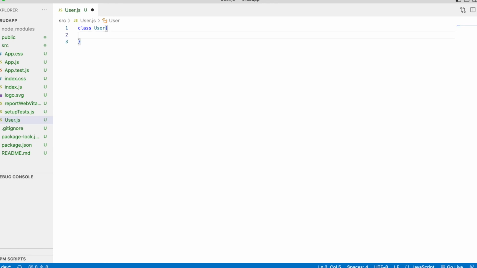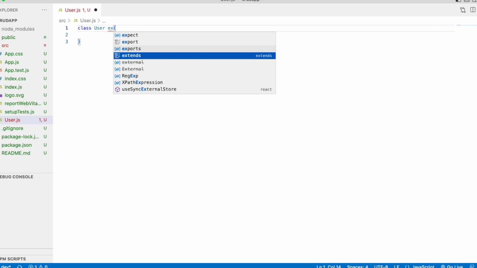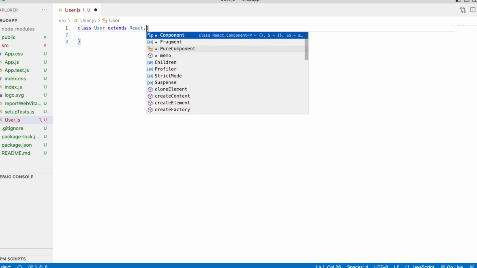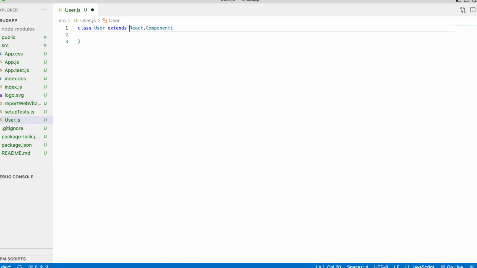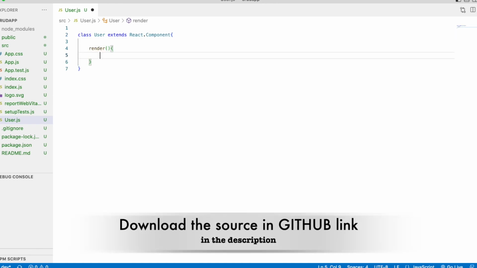As we know in React, both the file name and the class name have to be the same, as in Java. And as it is a class component, it should extend React.Component, and it should import from the particular library. Then the render function. Inside the render function, it should return this one.